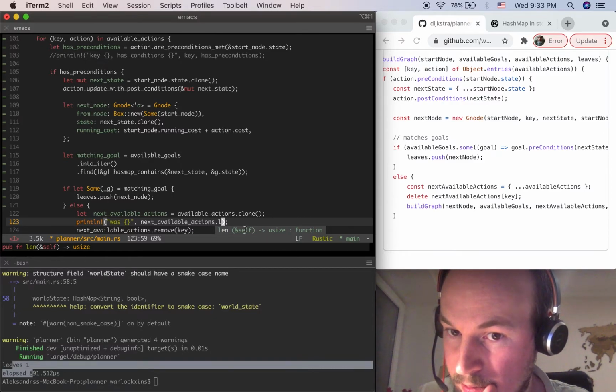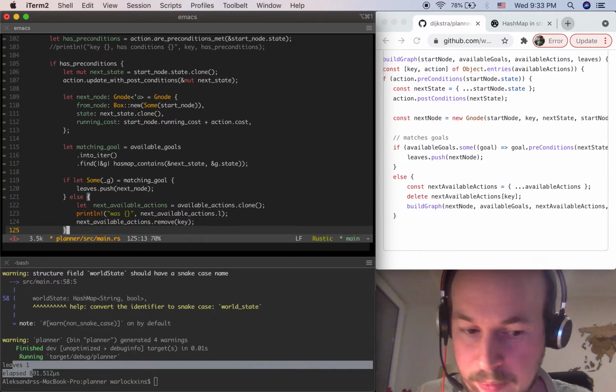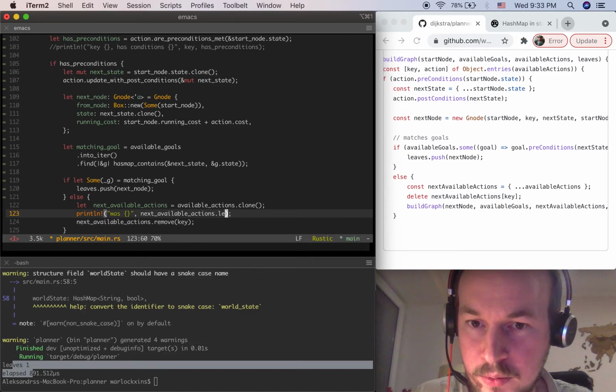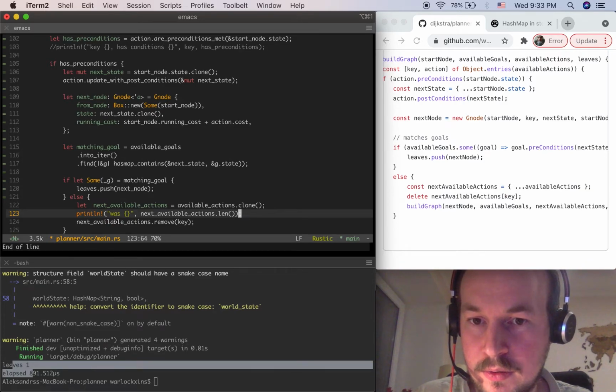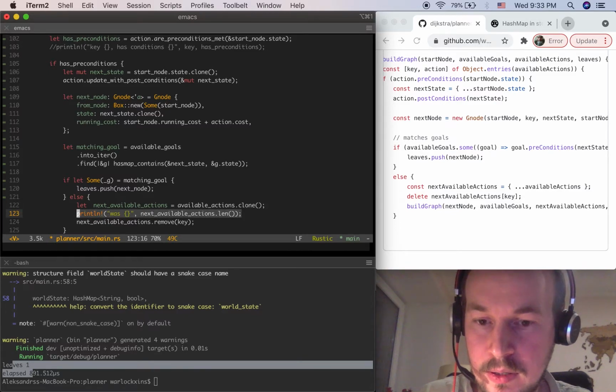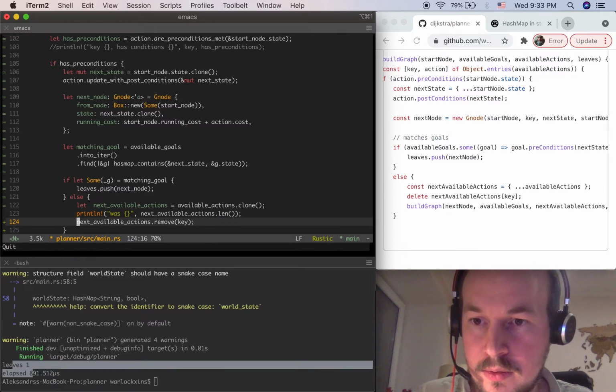Lengths? There's len. Okay, cool. So that's a method. And let's copy that to check what the size of it is after we delete it.